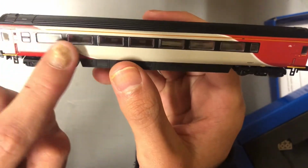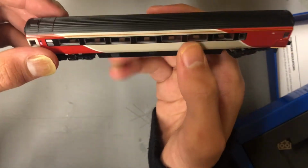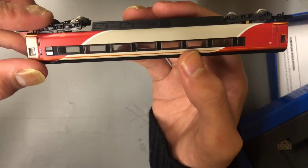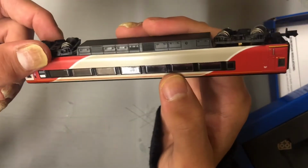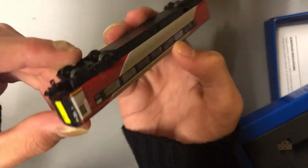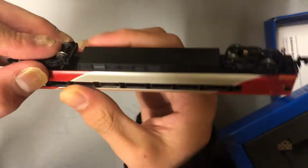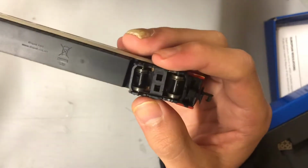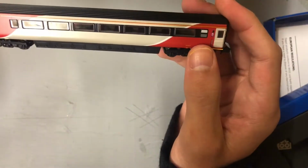But these little stripes going round, absolutely amazing. And one thing that I have been told by other people is that within batches, that shade of red stays almost the same. So if you were to get a different batch, then there wouldn't be too much difference between the shades of red. So that is the second class coach. Absolutely amazing.